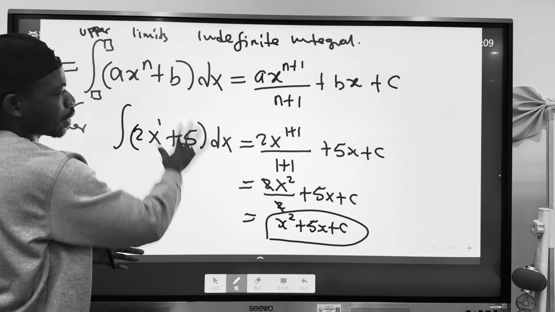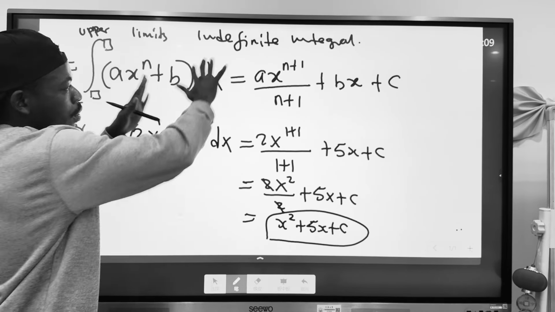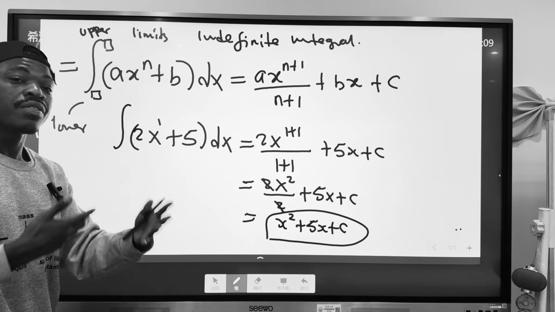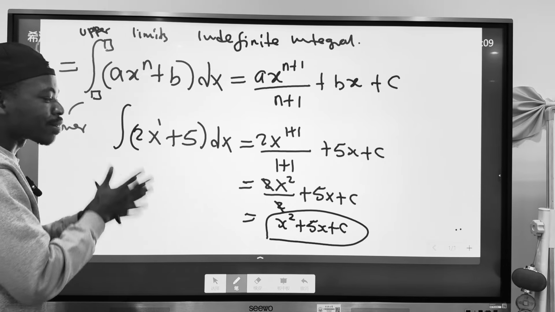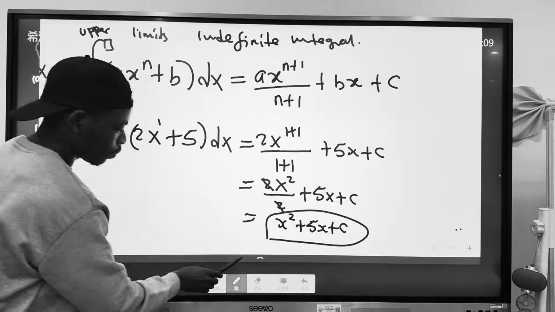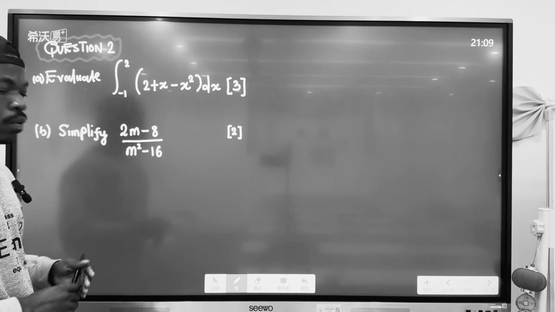Yeah, so this is basically how you need to integrate using the power rule. So using this, we can apply it and solve the question that we have today. I know we have the limits there, but I will explain how you handle limits. It's basically the same way we integrate, just a few things that you need to know. So let's go back. So we want to apply this now. So what are we supposed to do?